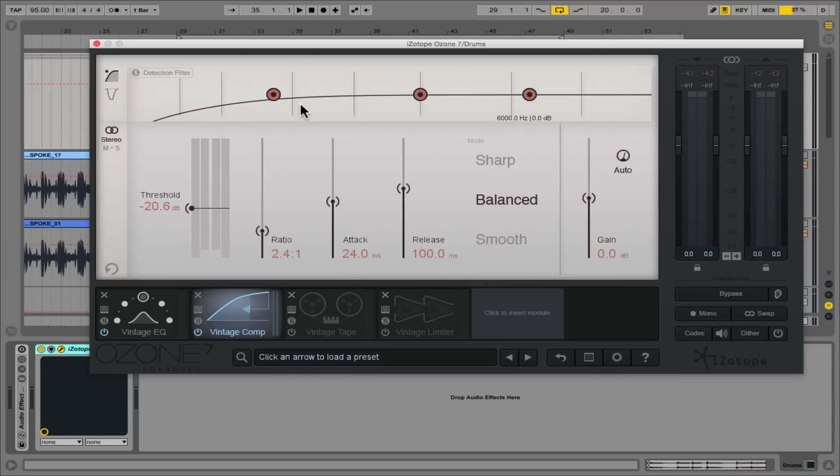So what should we do here? I think I do want to contain the low end somewhat, so I'm going to play with the lowest band and dial in some settings. There are three different modes: sharp, which probably has a very low knee value; smooth, which has a much wider knee range; and balanced, somewhere in the middle. I want each of the low end bass tones to have definition — I don't want a long release that smears them all together. I want each low drum hit to have a crisp attack and a quick release so we hear them individually.